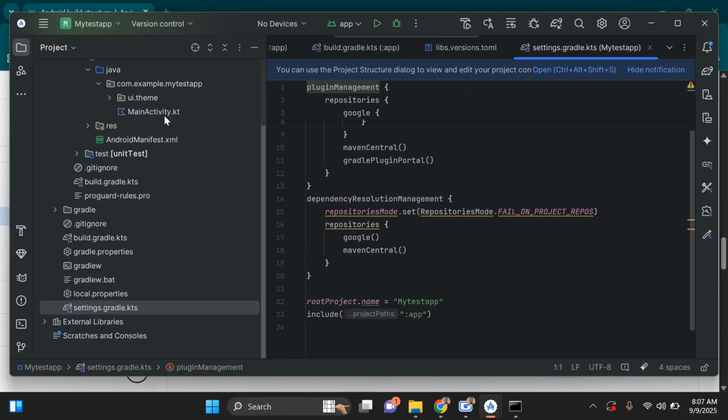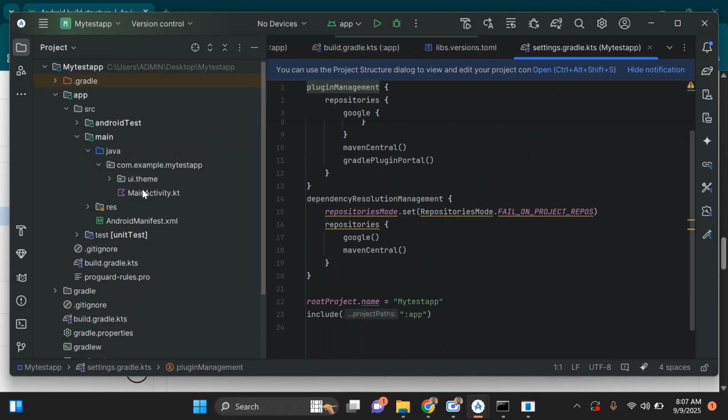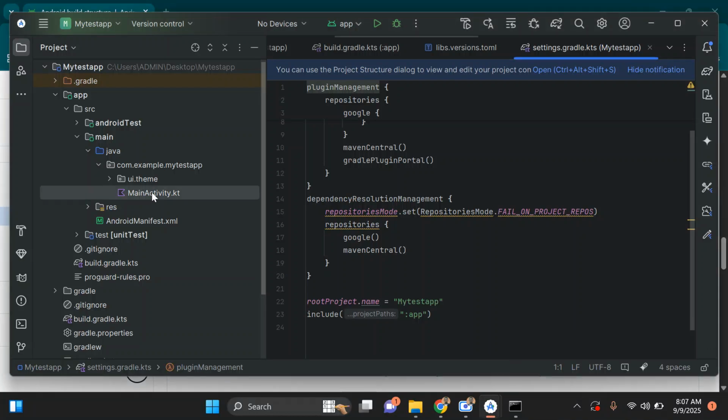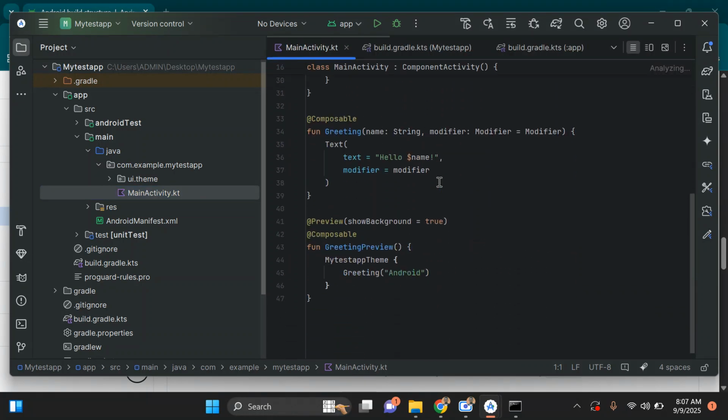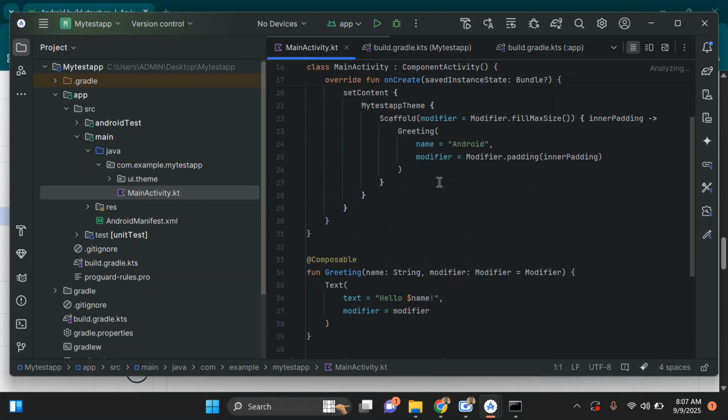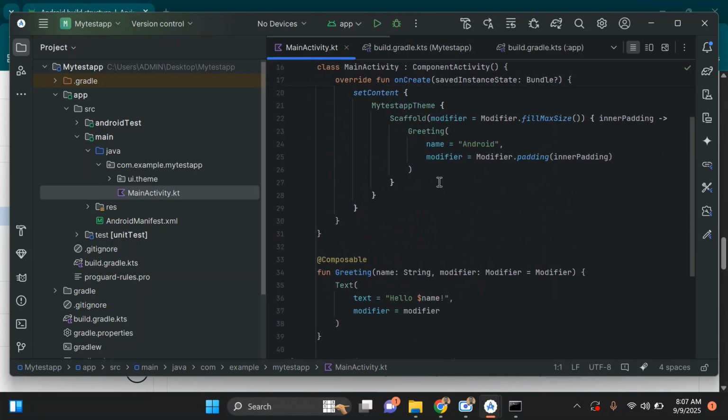Let's just continue. Oh, my PC is slow. So we have the MainActivity. So this is like a test app, a hello world test app, that we can delete and write our own code.